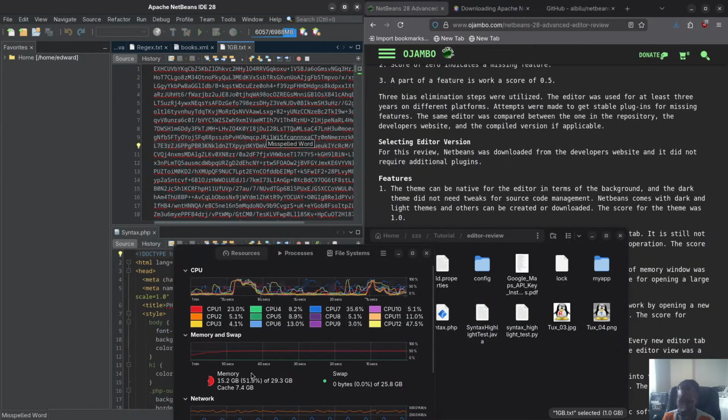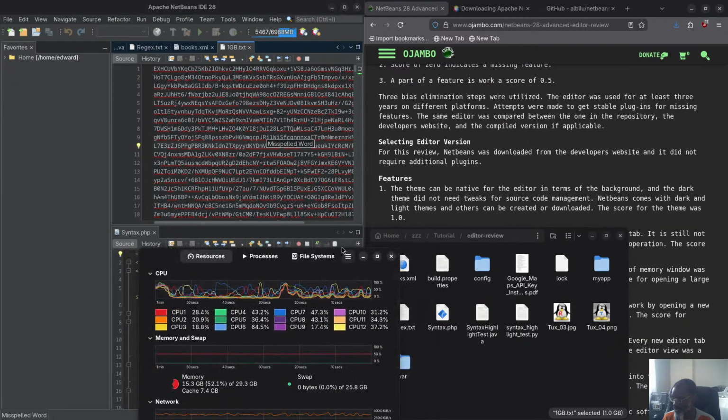So let's do a countdown. 5, 4, 3, 2, 1, 0. Nothing. The CPU seems to be fine as well. You can see the CPUs. I don't know what it's doing. So I'm gonna close this file because nothing happened. Did it actually do something? No, it did not. Okay, so it looks like it's frozen. Now that could also be because of OBS. I know OBS also likes to hog stuff. Now I can't even close it.